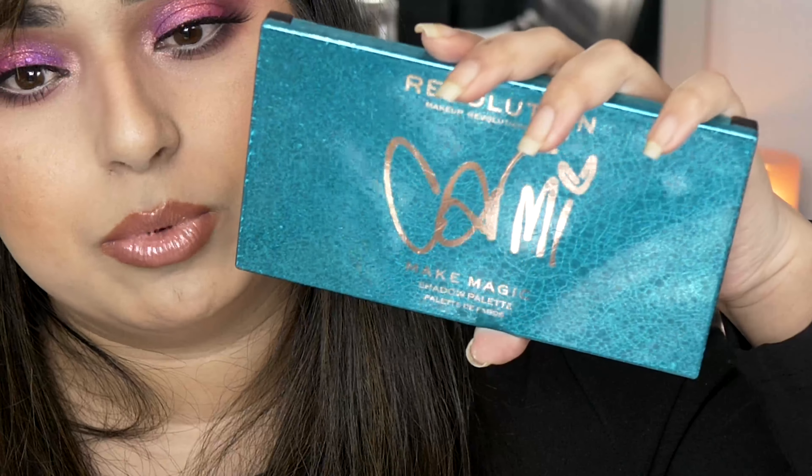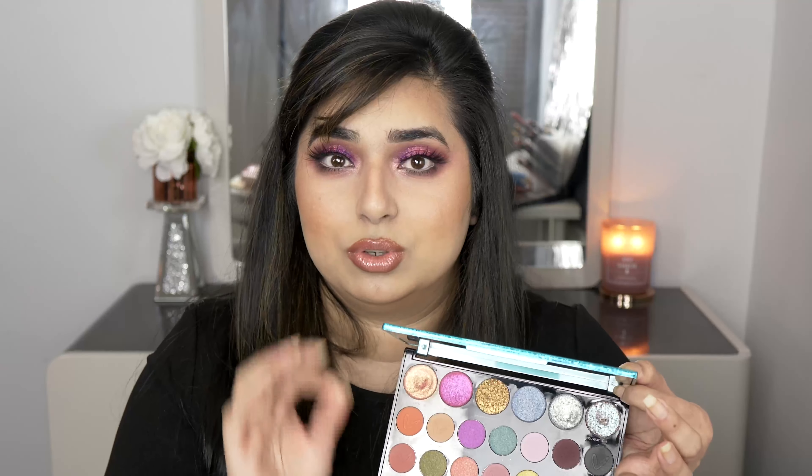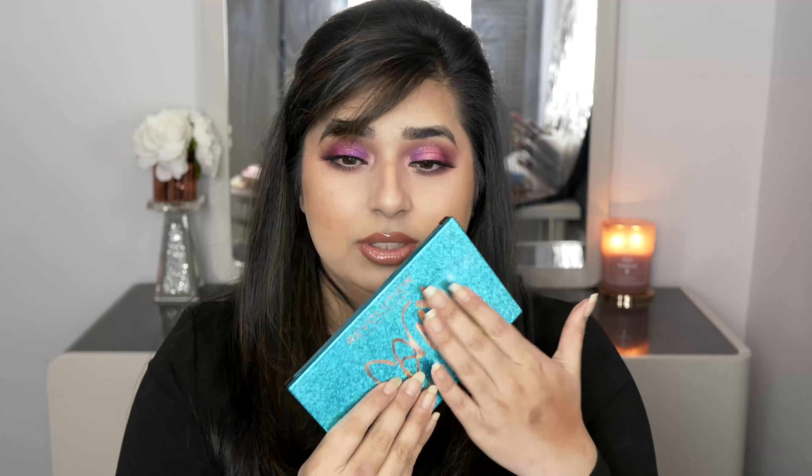If you want a little more color but still want an affordable palette with a great formula and wearable shades, I'd recommend this palette — the Revolution x Carmi collaboration. It comes with a mirror and all shimmer formulas in putty-like textures, similar to ColourPop Super Shock Shadows. Press into them and they create a dent — so soft and buttery. There's even a duochrome shade with a pink and blue reflect. Carmi has chosen muted versions of exciting colors you can wear daily, and the formula is one of the best Revolution has ever done.